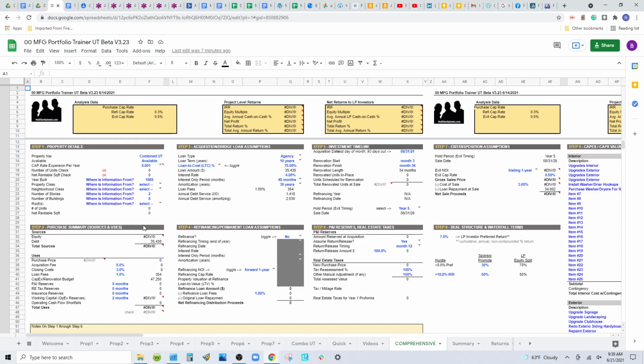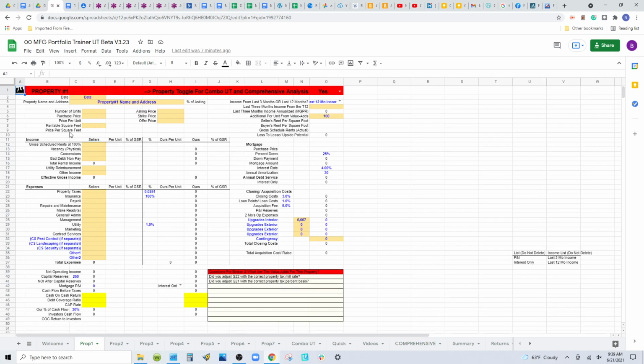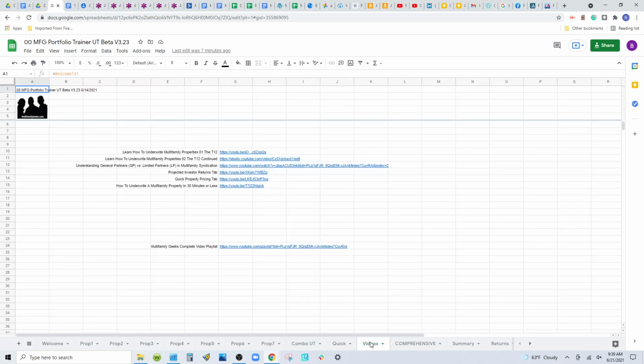So this underwriting template will meet your needs for, number 1, a quick underwriting template. This should take you 30 minutes or less to process the T12. See other videos on that. And by the way, there is a video tab here, which can help you navigate some of those. Learn how to underwrite multifamily properties. There's some links here. Learn how to underwrite multifamily properties with the T12. Okay, so here's some other things, how to process the rent roll, etc. And this will be different by the time you see it too.